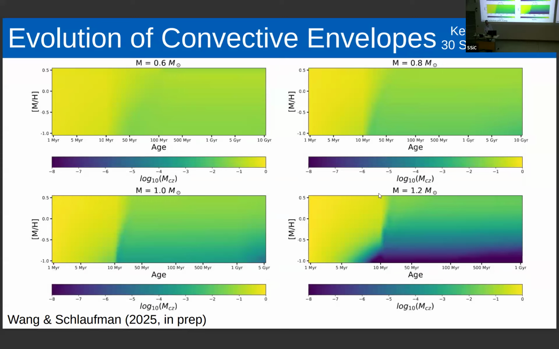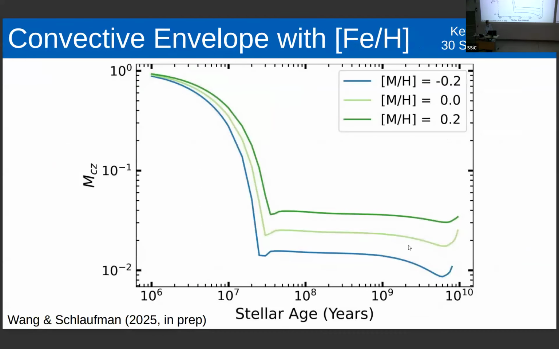It's also true that mass has an effect to play. So the more massive stars will also have the smallest convective envelope. So if you want to see this sort of signature displayed most strongly, you want to look at metal-poor, massive stars. That's the type of star for which the signal of refractory sequestration in planets will be largest.